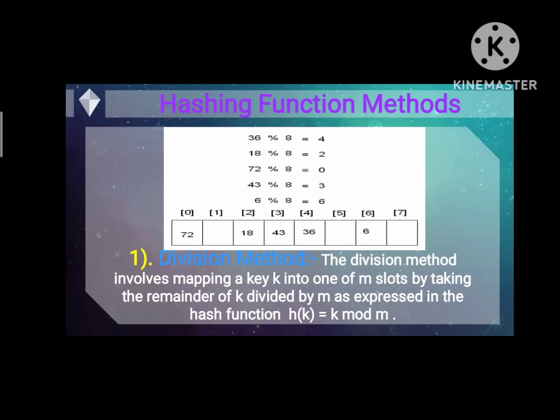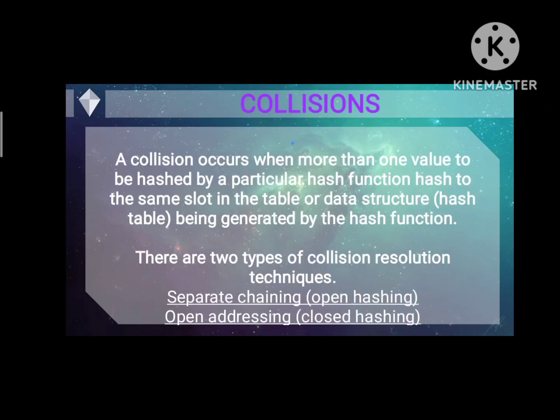I mean, you have to store both values in the one location. It's impossible in hashing. You can't store two values in one location. So you have to change the value, right? So you have to change 28 instead of 18 in the second index. How are you going to change? That's called collision. When this problem arises, like there are two values in one location, that time we use the thing called collision. Here the next topic is collision.